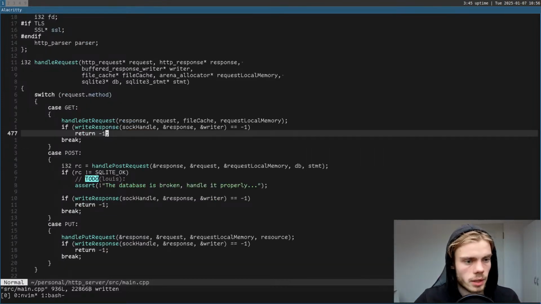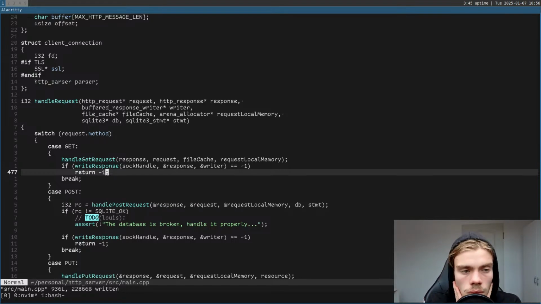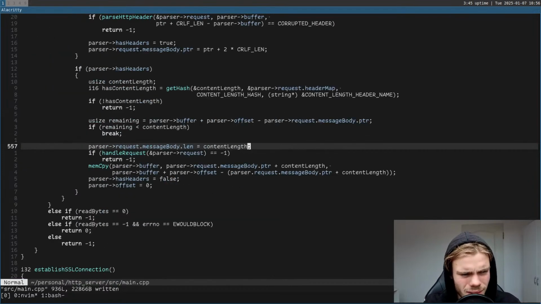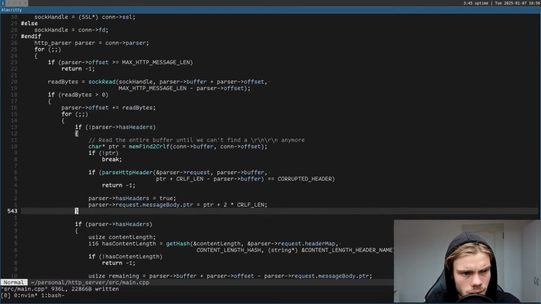We are not getting anywhere. It's getting so convoluted. It's getting so convoluted.